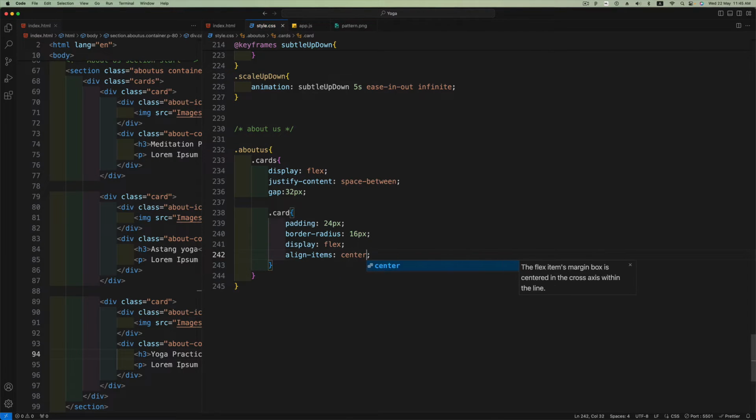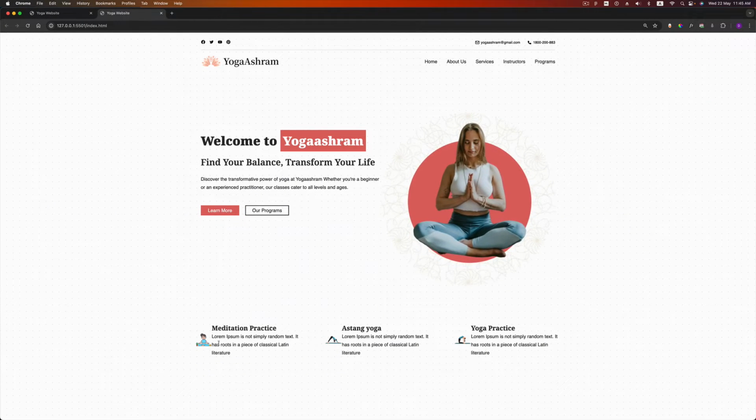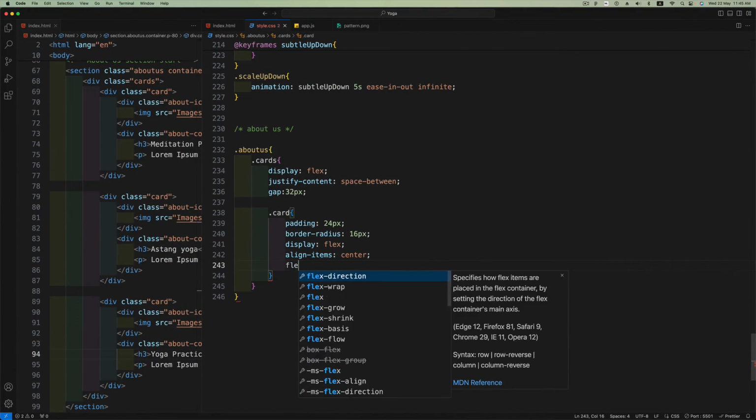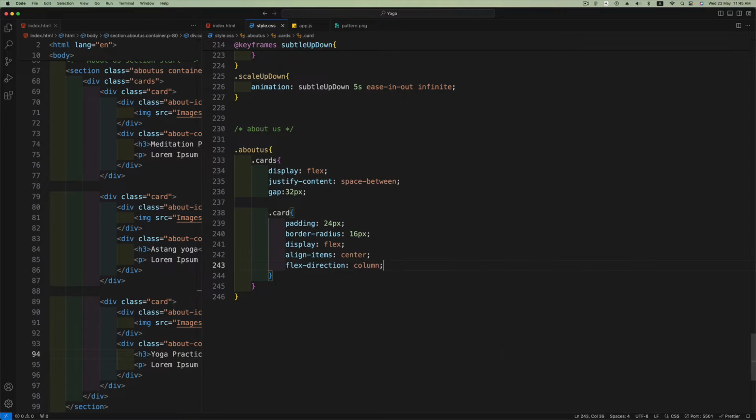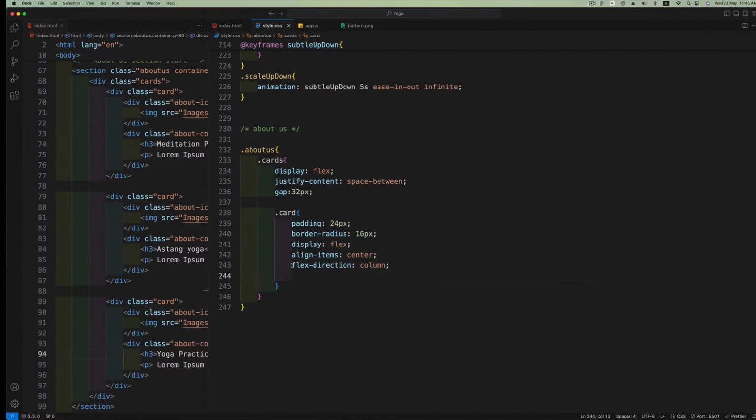Align items center. See, when I set the property to display flex, the contents are horizontally aligned. This is the default behavior. I want this in column, so I am going to change flex direction to column. Now it is arranged in a column.